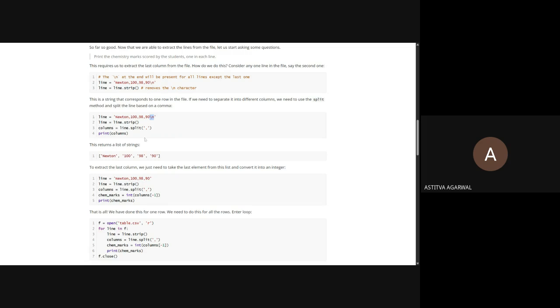Then we are splitting it. Splitting means dividing it into elements based on the character we have provided. Here we provided a comma, so we are splitting on commas. Newton will be one element added to that list, then 100, then 98, then 90. Okay, clear?